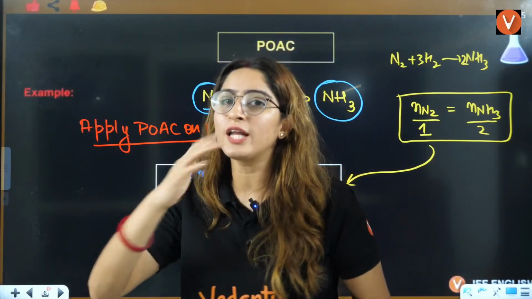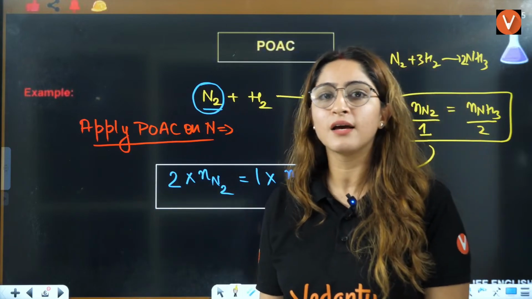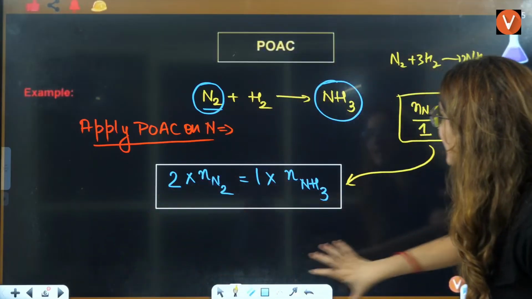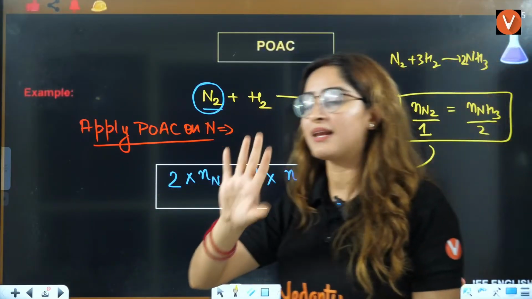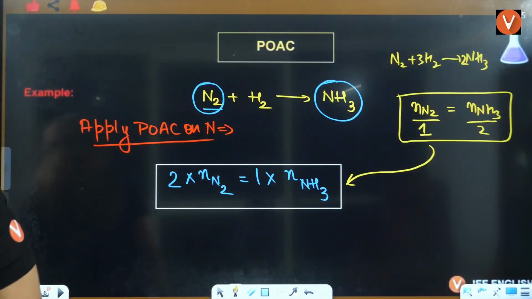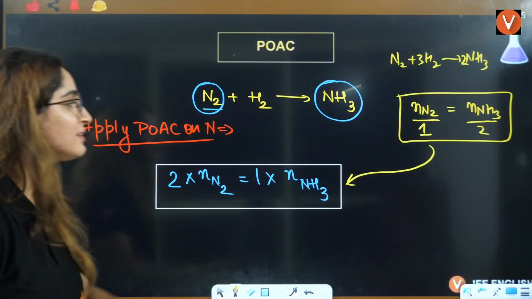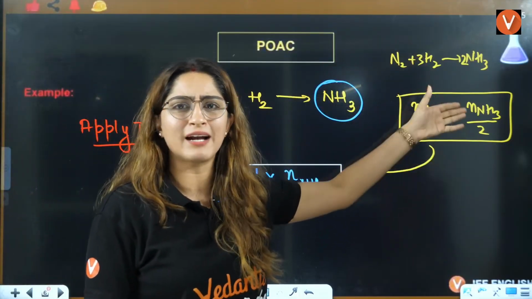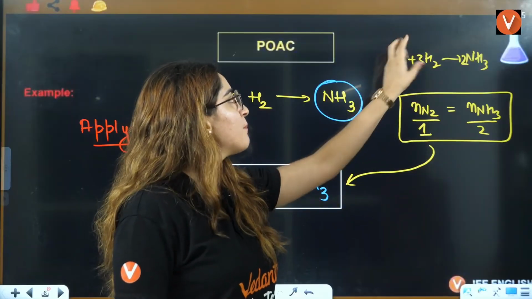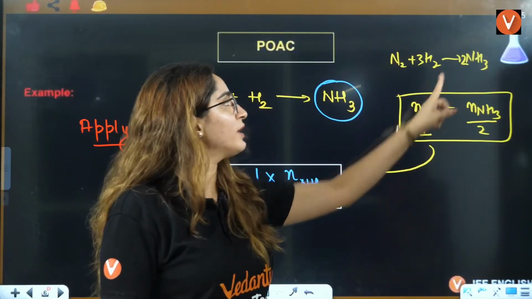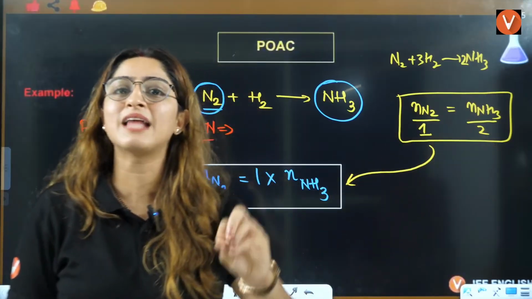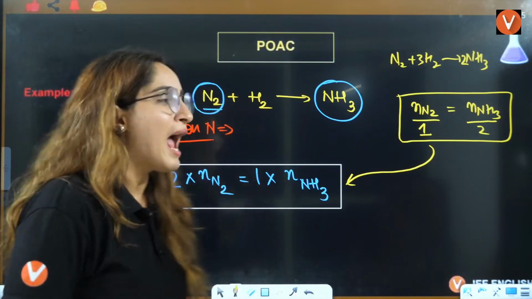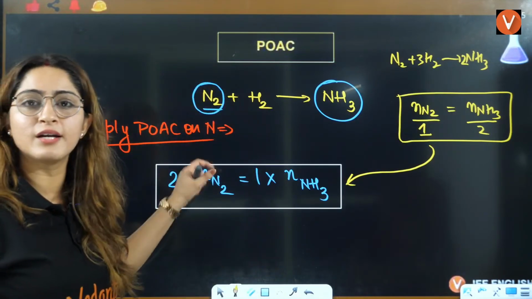So when you are not able to balance the reactions, there is a method called POAC which will give the same result that we will have after balancing the reactions. Understood? One thing is we are balancing, we are equating by mole ratio, we are solving, that I told you in the previous lectures as well. Number of moles of N2 divided by stoichiometry, number of moles of NH3 divided by stoichiometry, that is the mole ratio that we got after balancing the equation. And this method is stoichiometry, this method is POAC.